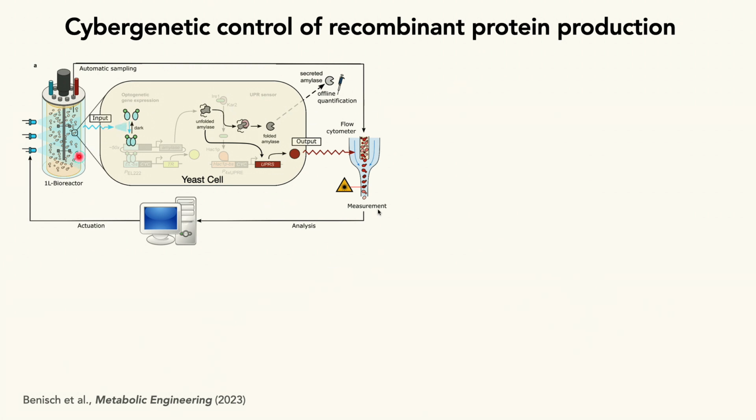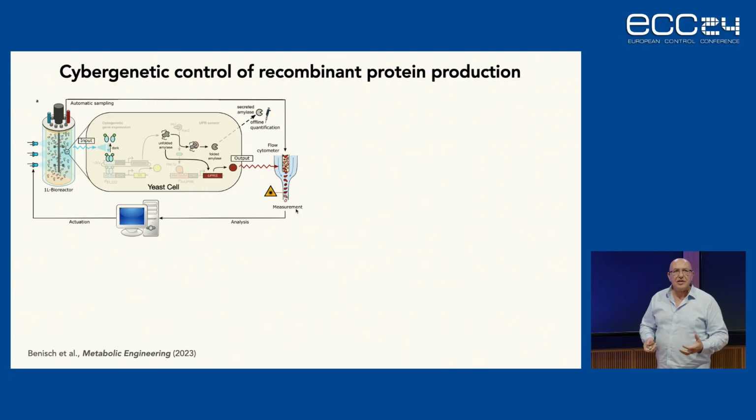When the cells see the light, they express a gene that codes for a protein of interest called amylase. Amylase has a lot of industrial uses. The problem with amylase is that it doesn't fold easily, so it's a difficult to fold protein. If the amylase accumulates inside the cells, they are stressed, and then they produce less amylase.